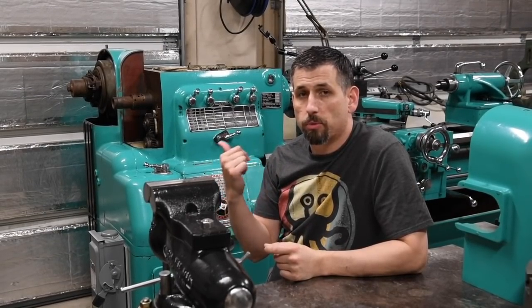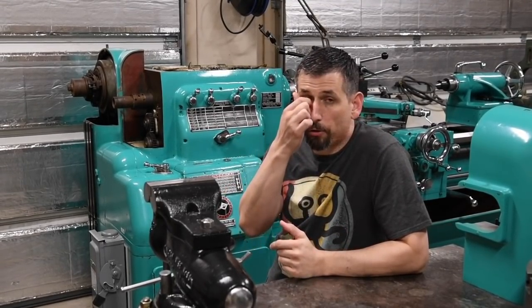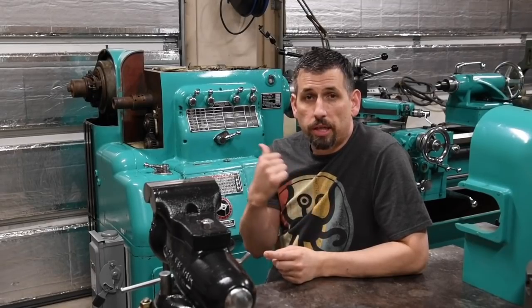Hey YouTube, Aaron here. I'm hoping I can get some help from you guys with the Monarch lathe. As you can see behind me, we've got the headstock cover off the top, the end gear train cover off, as well as the clutch cover. I had a problem with the machine not getting oil to the shoes — what they're called on the clutch ever-shifting mechanism. I wasn't thinking about how the oil lines were laid out, and as I was using the lathe it turns out I was causing damage over these last couple of months.